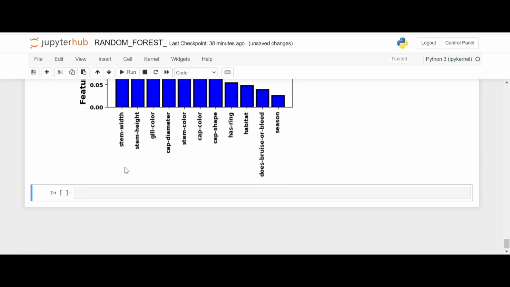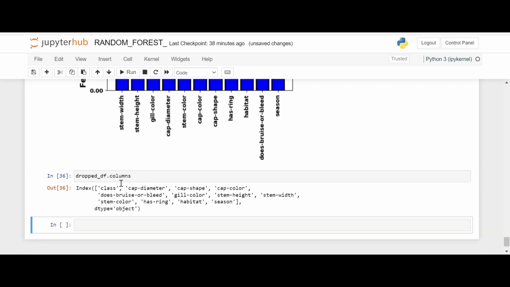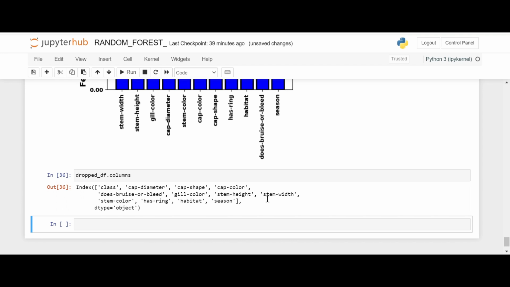So df.columns, we had all these columns, and the most important feature is stem width. So this one, then stem height. How many columns do we have here? 1, 2, 3, 4, 5, 6, 7, 8, 9, 10, 11.